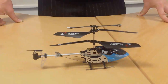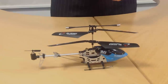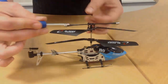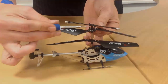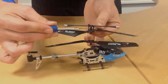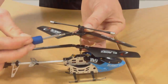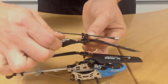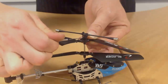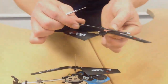This is the procedure for changing the balance bar on the M-Blades helicopter. You will need a small tipped screwdriver to access the screw in between the balance bar and the top clap. So this screw here. You're going to unscrew that and lift the top clap section off.